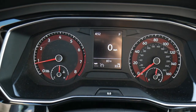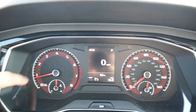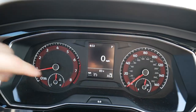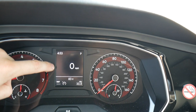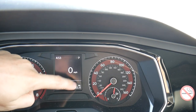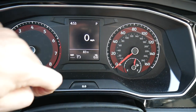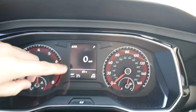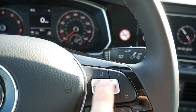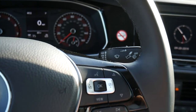The gauge cluster is accented in a really nice faint red — I really like this, it makes it a pleasure to look at. RPMs on the left, speedometer on the right, and then a fuel gauge and temperature gauge below. There's a nice-sized digital screen in the center with a clock, gear indicator, and a trip counter. To adjust things in this screen you just cycle through the buttons here, which cycles through the menu choices.